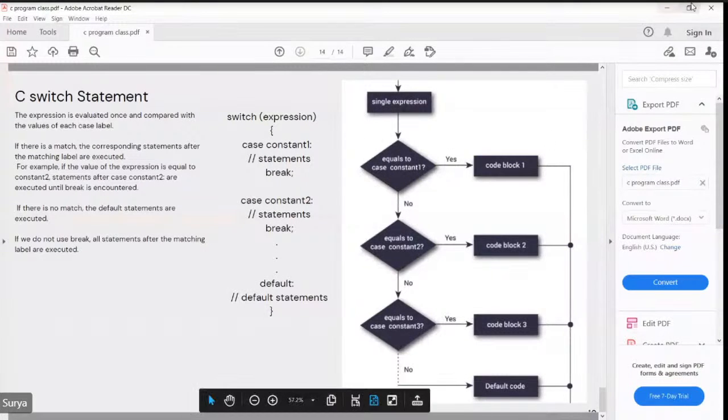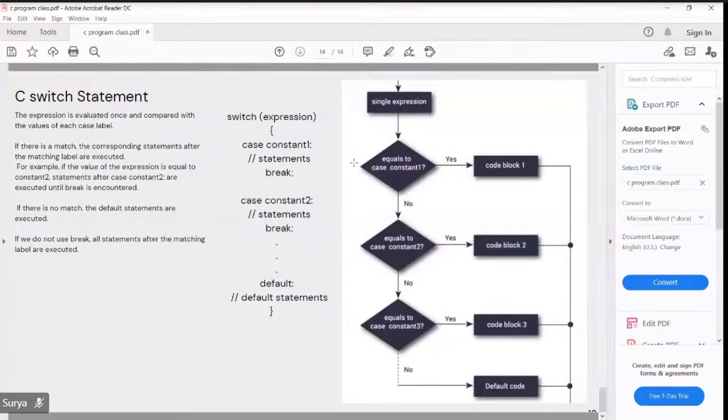So as you can see there, switch expression, right? So what I want you to observe in this particular syntax is, am I audible first of all? Yes, ma'am. Okay. Can you see the first statement there? Switch expression. So, for a particular expression, there are many cases. This case can be represented with 1, 2, 3. Example, case 1, case 2, case 3. If you want it in characters, case A, case B, case C. If you want it in characters like case plus, case minus, how do I tell that?